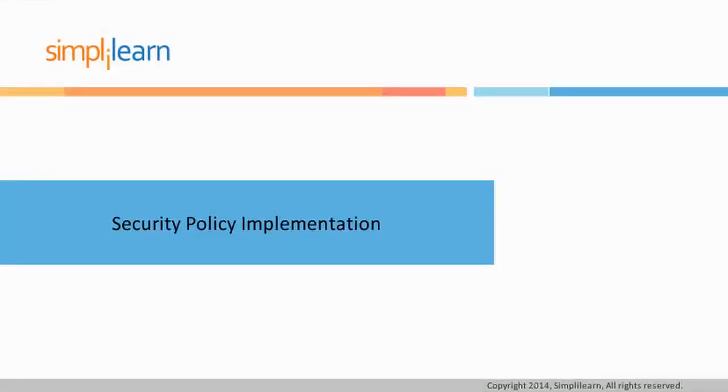Let us proceed to the next topic, security policy implementation. Security policies are the foundation for sound security implementation. Often, organizations will implement technical security solutions without first creating this foundation of policies, standards, guidelines, and procedures, thus unintentionally creating unfocused and ineffective security controls. In this topic, we will discuss the security policies and its types. We will also look at security policy implementation, policy chart, along with the standards, guidelines, procedures, and baselines.